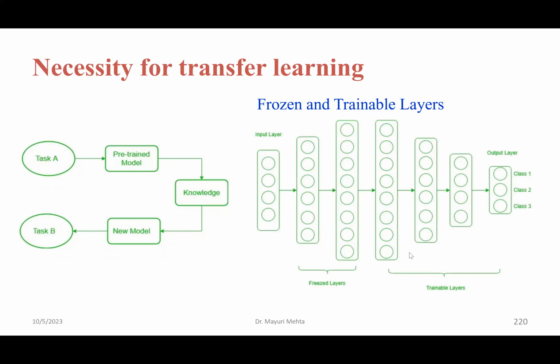I told you that earlier layers are used to extract low level features और वो usually same रहते हैं, like colors, intensity of colors, edges. तो हम earlier layers को freeze कर सकते हैं, and जो पीछे की layers हैं, which extract the high level features. High level features are the features related to the specific task. So we can train only those layers in multiple epochs, in multiple iterations, right?